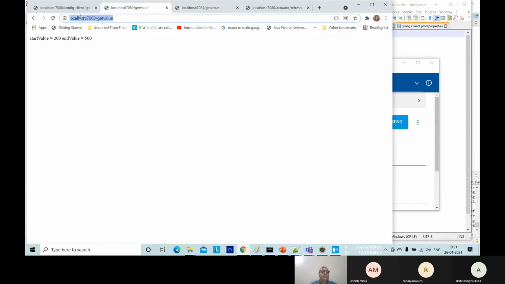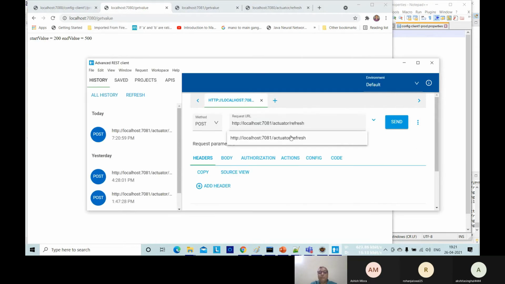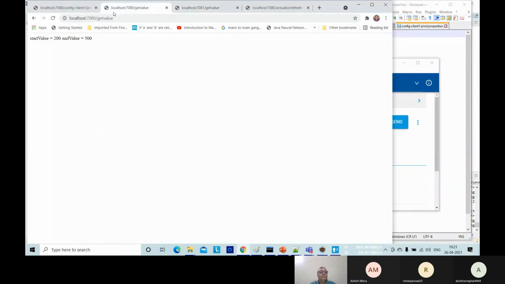Now in order to refresh this also, we also have to run the actuator at 7080. So let's change to 7080 and refresh. 7080 refresh, you got the change.